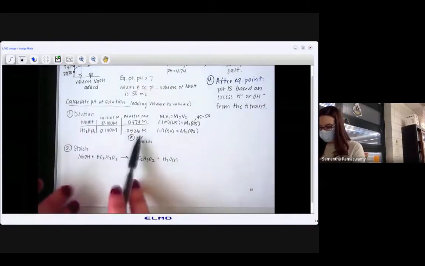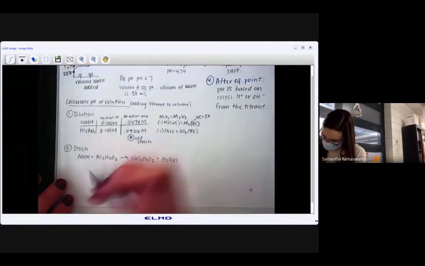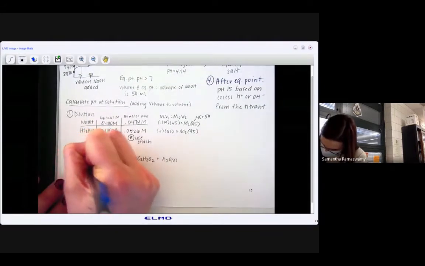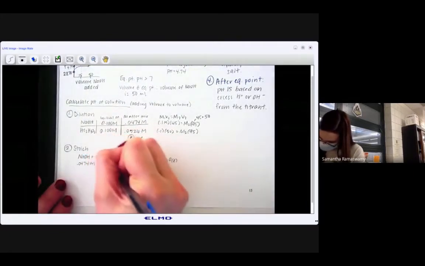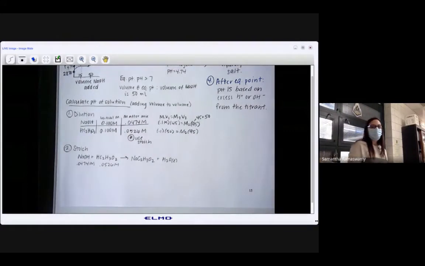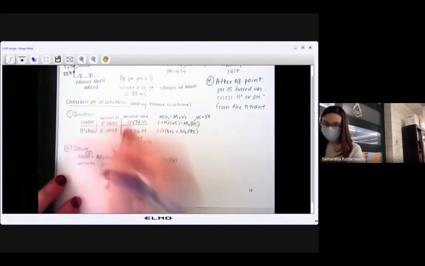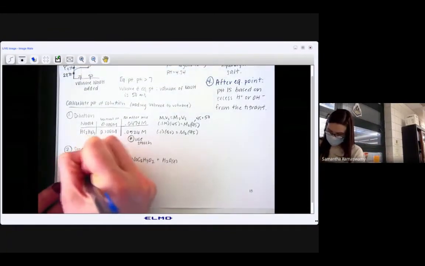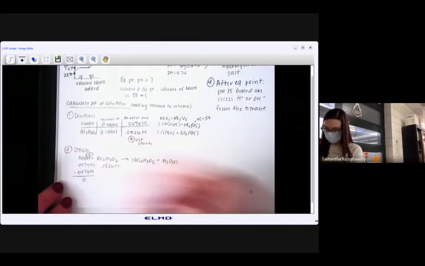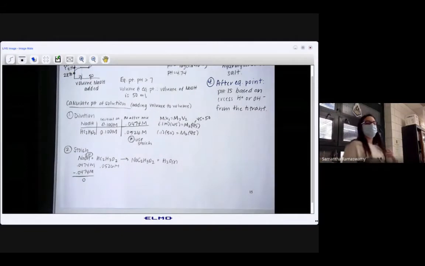So I'm going to use these molarity values. I'm just going to write them directly underneath. Right, this is stoichiometry. Will one of these run out before the other? Yeah, which one? NaOH. So NaOH is our limiting reactant. It runs out first. We are going to use NaOH up completely. So I'm just going to subtract just so we can see how it gets used up.